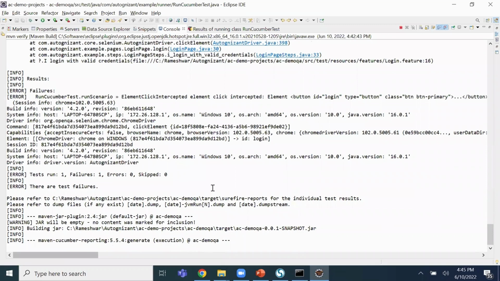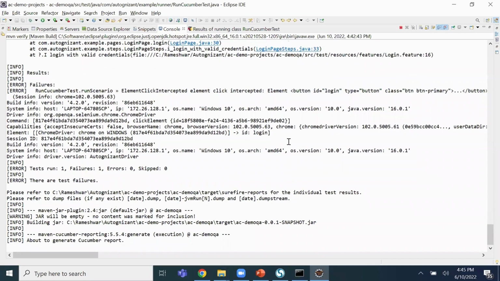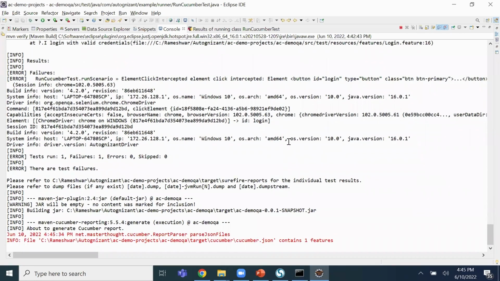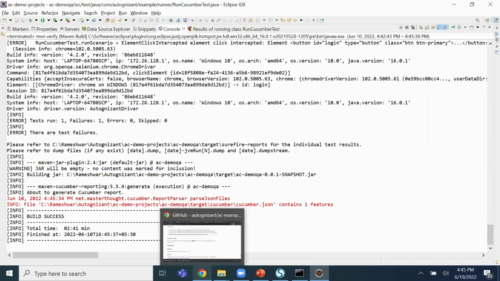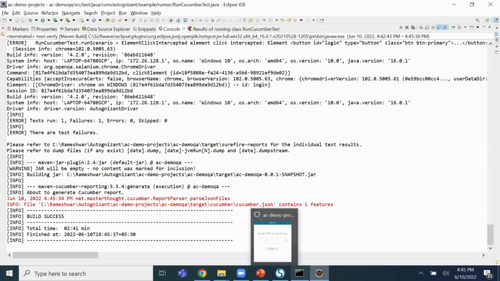Okay, this time we received an element click intercept error, but no worries. Anyhow, this test case failed, so we are supposed to get proper reports along with its screenshot. Although it is not supposed to fail, but let us see. So let's go to the target directory.